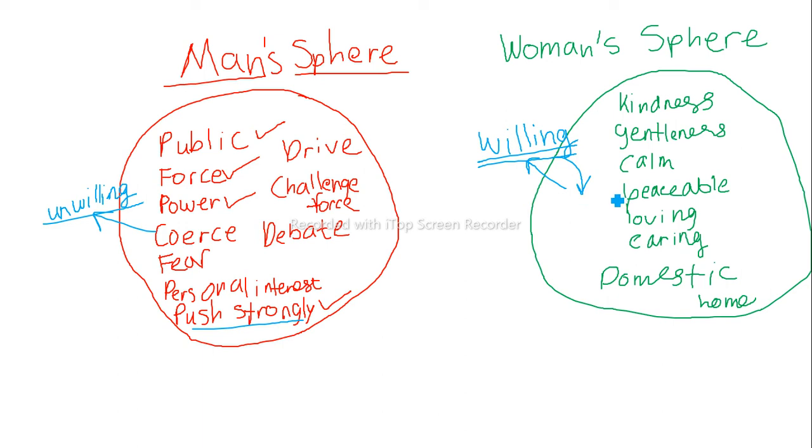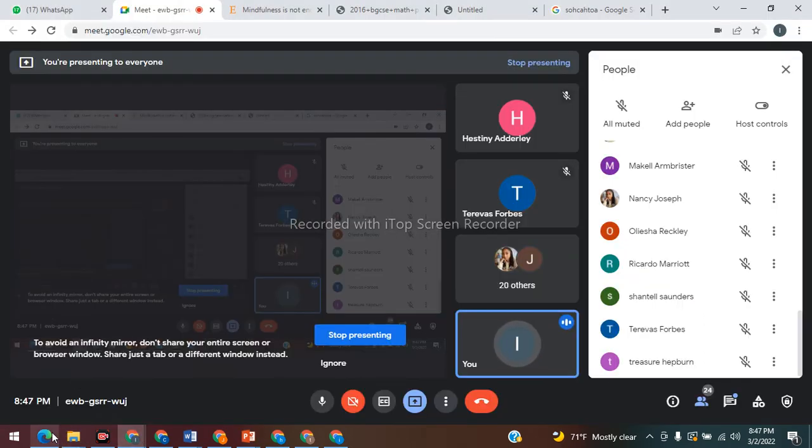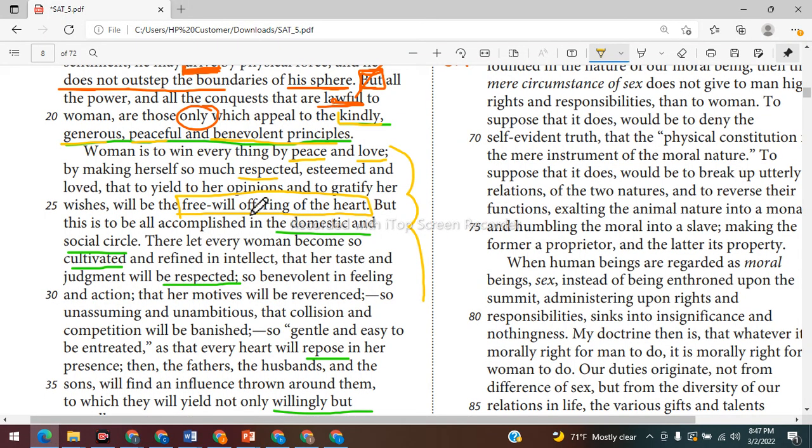If you be too kind and all that, they take advantage of them. Okay, if you be too kind, then, but that's not what the author is saying. The author is saying, hey, the more you use peace and love, and the more you respect yourself and are respected, they will listen to you. And okay, so that's her view.